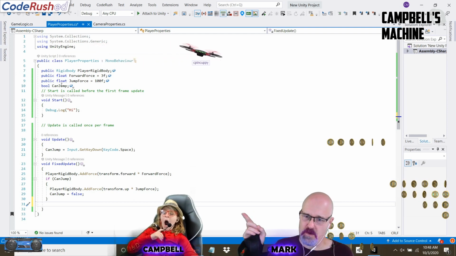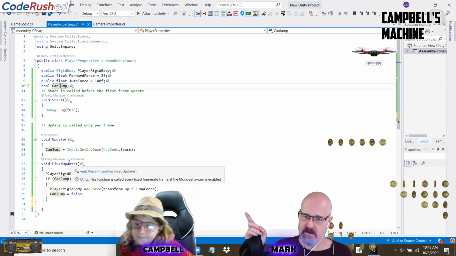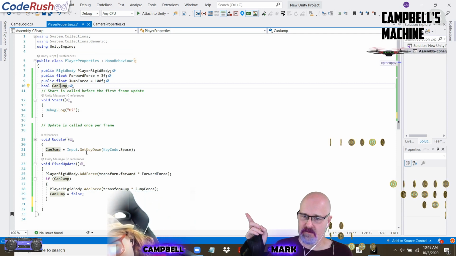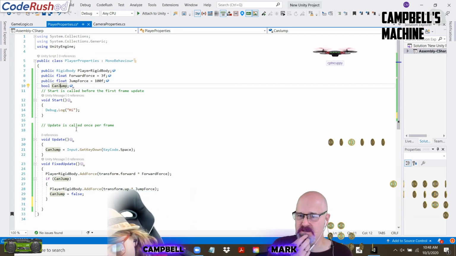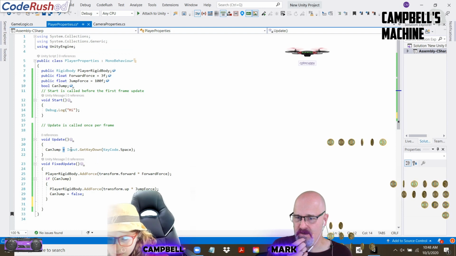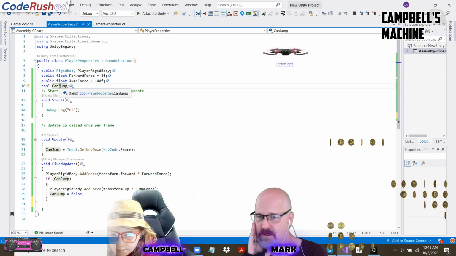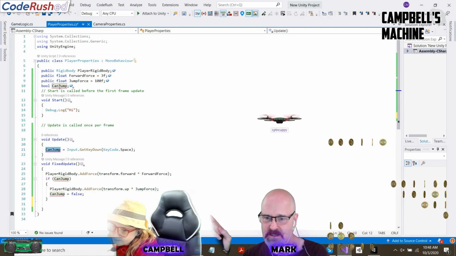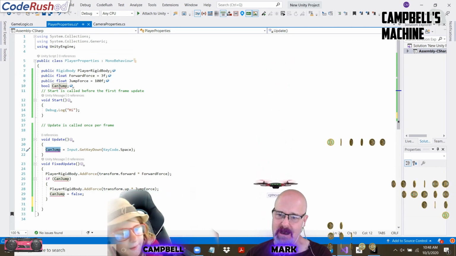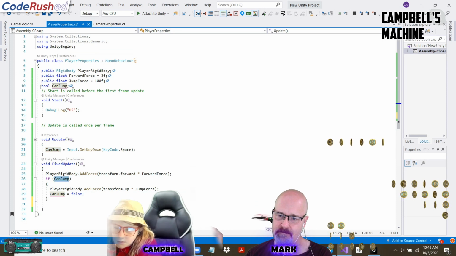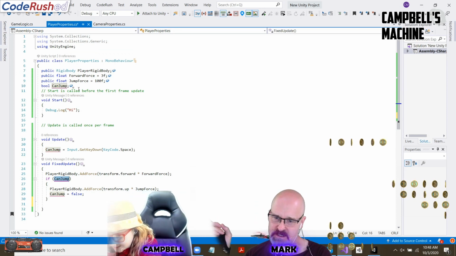We have line 21 inside of Update, right? If you put the caret in canJump and hit Tab, CodeRush will take you through all the references to it. So you have line 21, and then hit it one more time, you have lines 26 through 30.